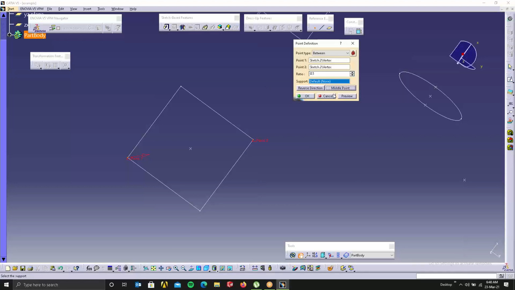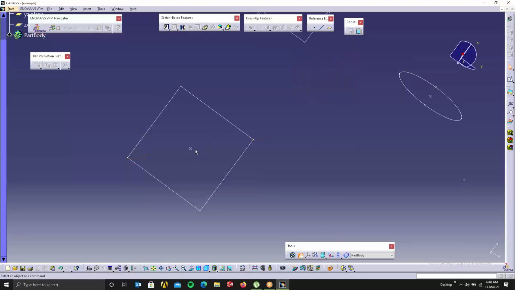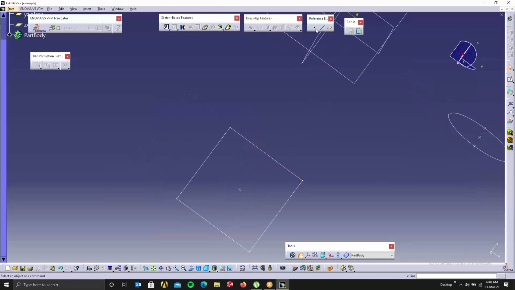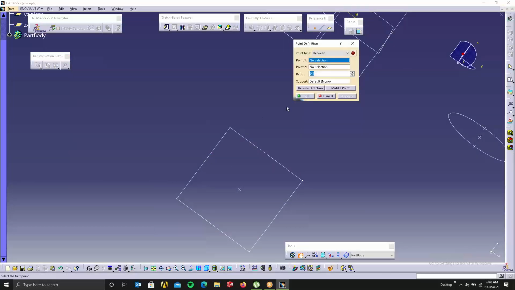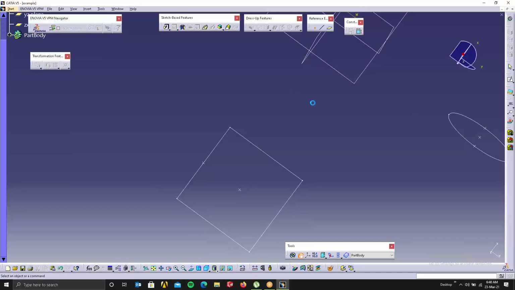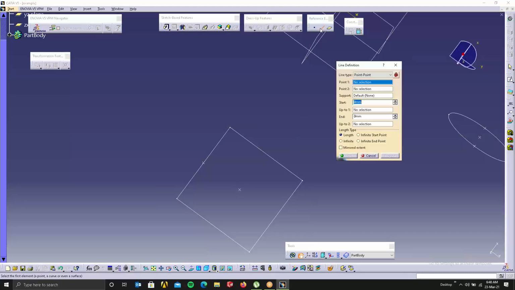Also I have this option called middle point, same thing which we did previously, and I can give OK. So I'll get the center of the rectangle, exact center of the rectangle. Or if you have any line, if you want the center of the line, you can straight away select the two endpoints of the line. So you can select this endpoint, I'll select this endpoint. You can see if I give middle point, I'll get the exact center of the line. So I'm getting this. Okay, those are the different types of points.